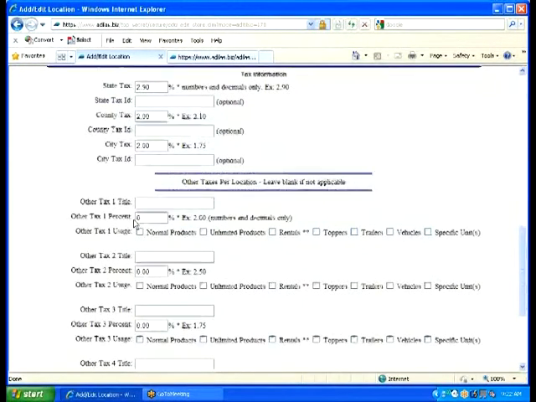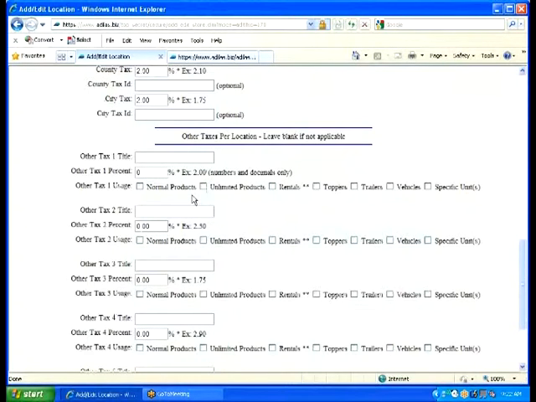What happens here is often certain municipalities and cities will say you need to charge 6 point something for state, and you need to charge 2% for county and 2% for this. And sometimes there's extra special taxes. You can put them in here. Just for an example, I'm going to call it example tax, and then you put the percentage in.